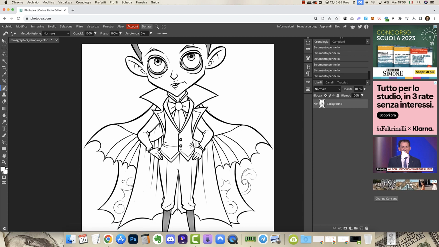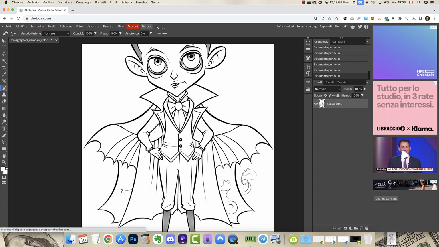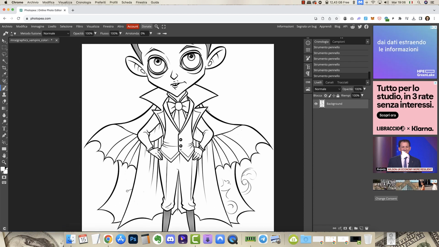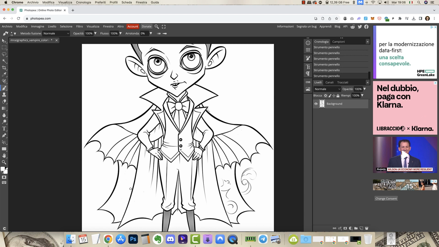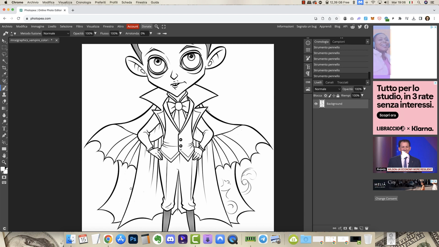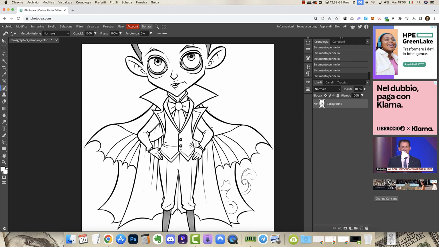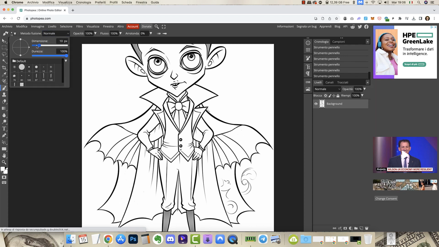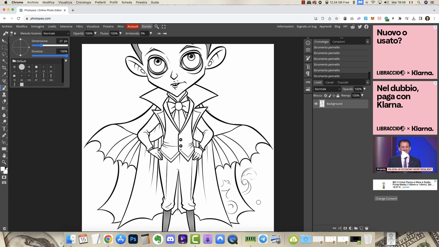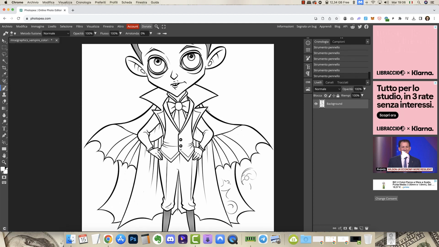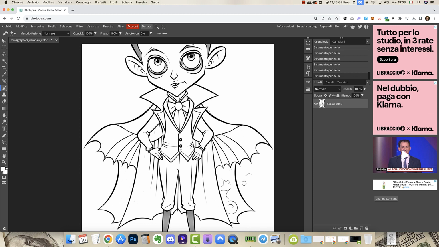As you can see, much depends on the ability you have to do this job. You will get it with time and with a good mouse. If the mouse doesn't help, throw it out the window. I'm joking, obviously. You have to get better at using your mouse. So I need to make this a little bit bigger because I'm losing my eyes. We are almost ready. We just need to fix this part here.